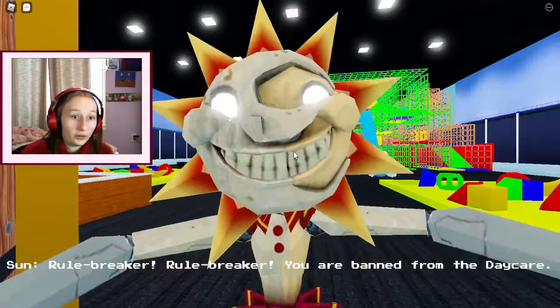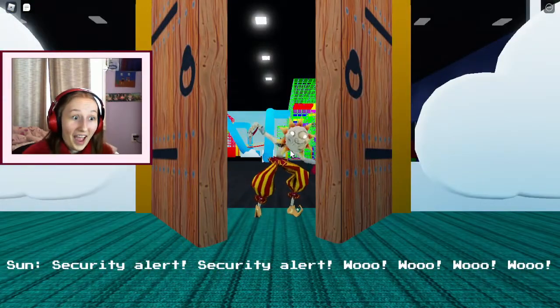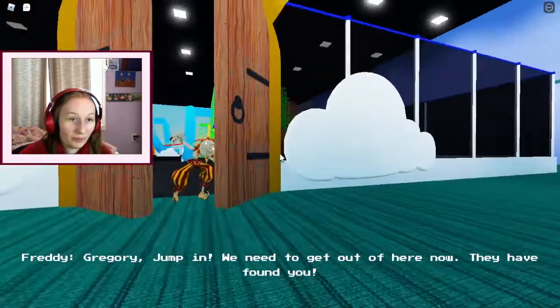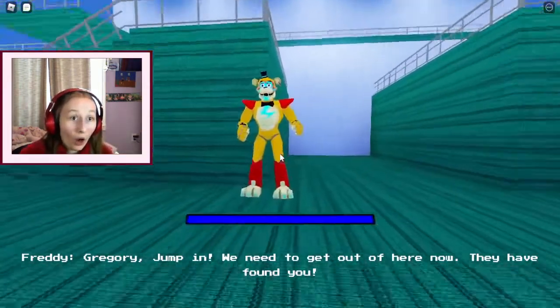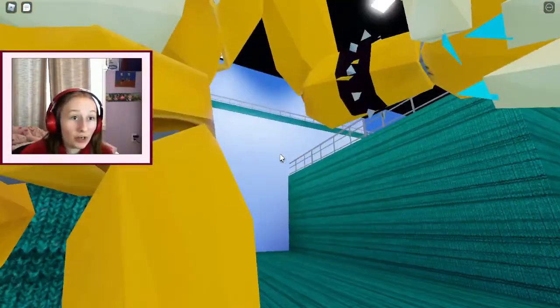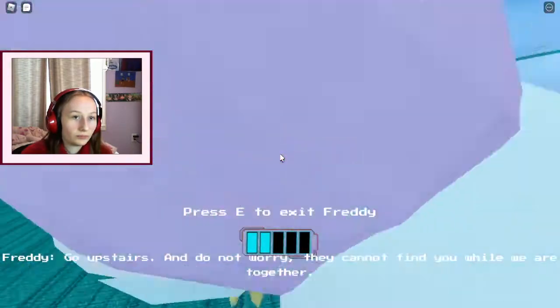You are banned from the DAYCARE! Security alert! Security alert! Okay. Jump in. Get out of here now! They have found you! I'm pressing E! I'm pressing E! I'm pressing E! And do not worry, they cannot find you while we are together.